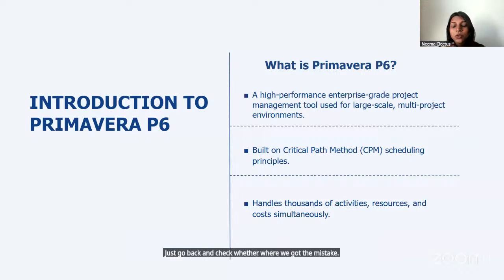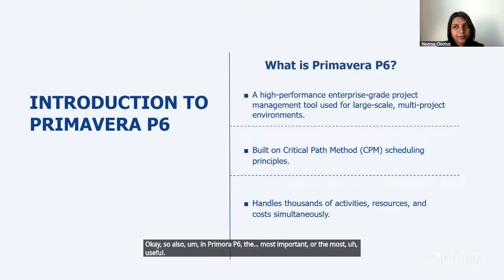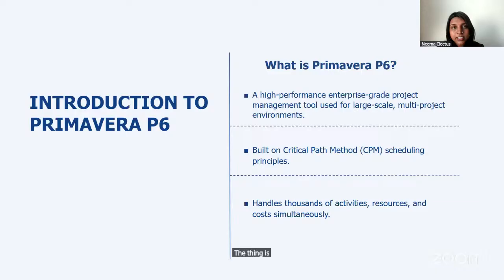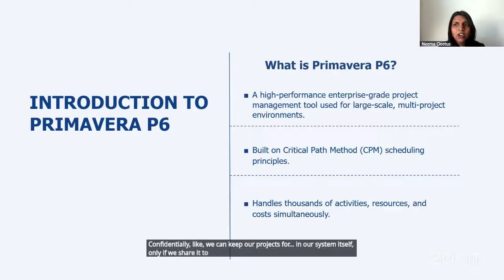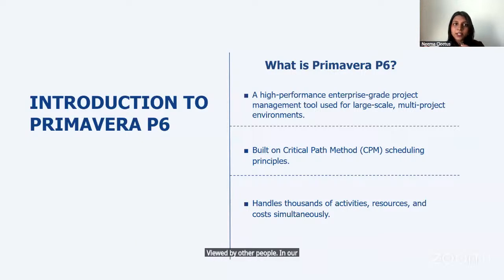Okay. So also in Primavera P6, the most important or the most useful thing is that it actually keeps our data confidential. Like we can keep our projects in our system itself. Only if we share it with others through mail or any other methods, it will be viewed by other people. Our database will be only for our system.